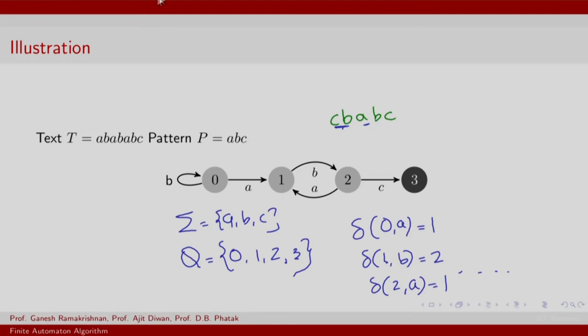However, if I see an A instead here, if it's A, B, A, B, C. So when I see this B, or rather by the time I'm at B, I'll be on state number 2. However, when I see A, I'll be back to state number 1, which means I've already registered the first A that I should have matched against this pattern. The rest is just going to be routine, just B followed by C.